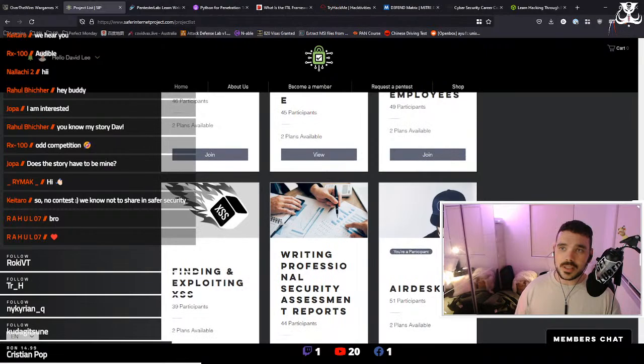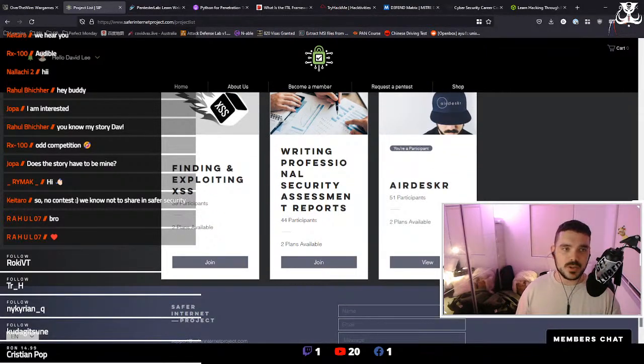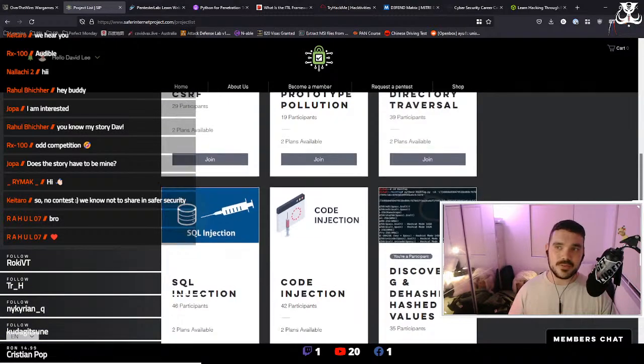And once those are completed, there's this final module, which is the AirDesker module. That is in there to be pen tested against, and you have to write a full report, and then you become a verified member. With being a verified member, you get to actually actively participate in real world pen tests against real business systems, which no one else does.